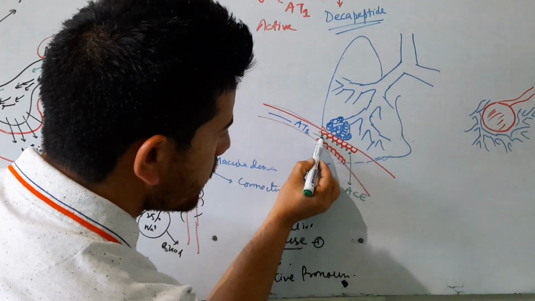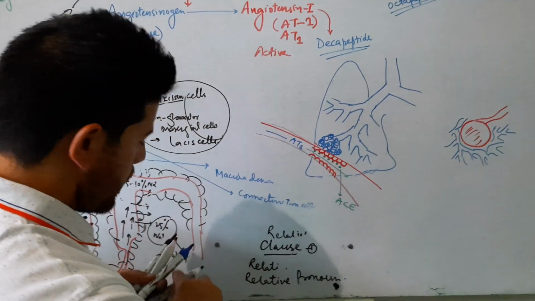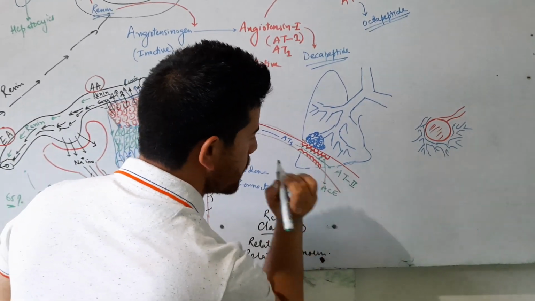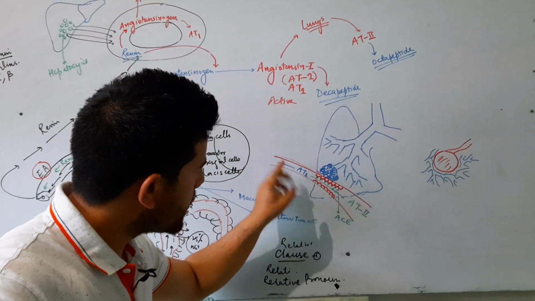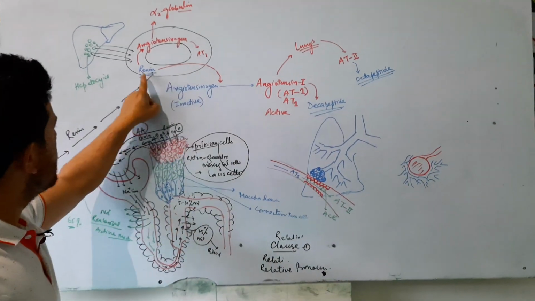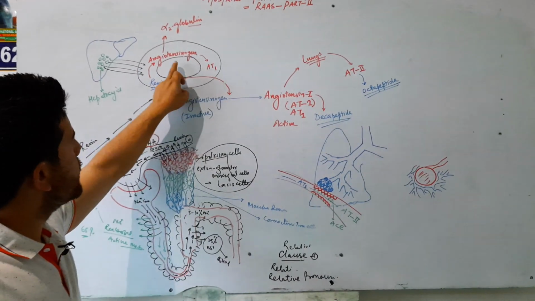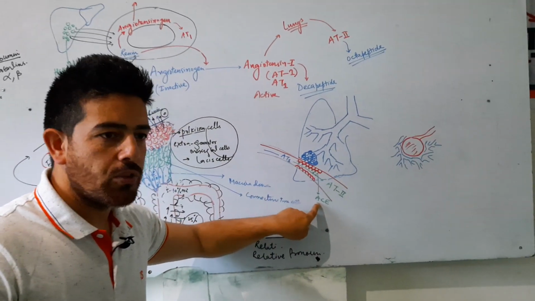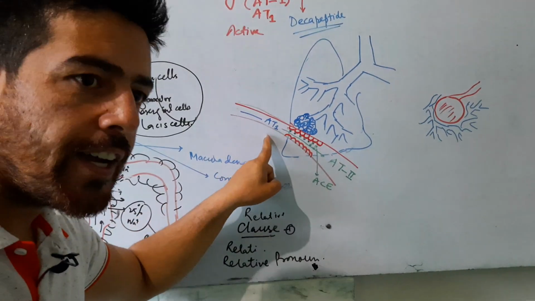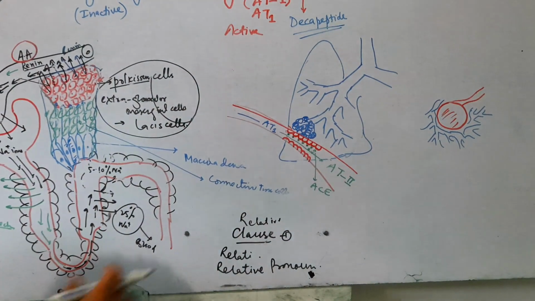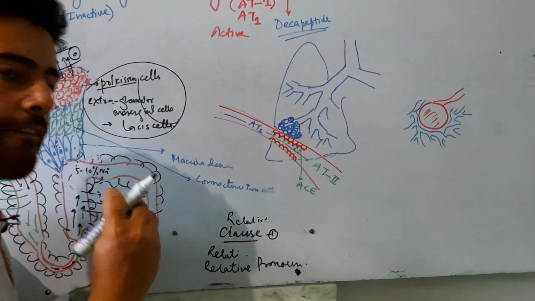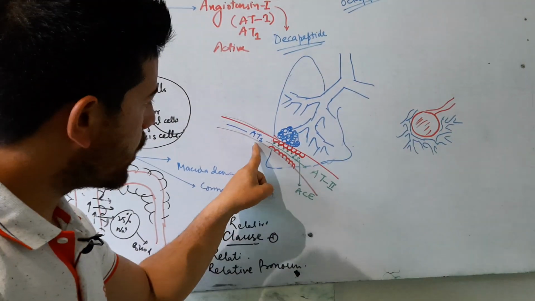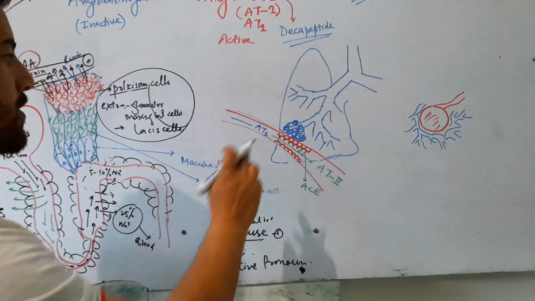As soon as AT1 moves through these, it is acted upon by these ACE molecules and gets converted into AT2, that is angiotensin 2. This is a decapeptide and this is an octapeptide. So renin is responsible for converting angiotensinogen, which is inactive, into the active form AT1, and when this AT1 moves through the lungs, it is acted upon by ACE molecules, that is, angiotensin converting enzyme. These molecules convert AT1 into AT2. Now the role of AT2 starts. Every function of this RAAS is performed by AT2. This is also an active form, but AT2 is more potent than AT1.